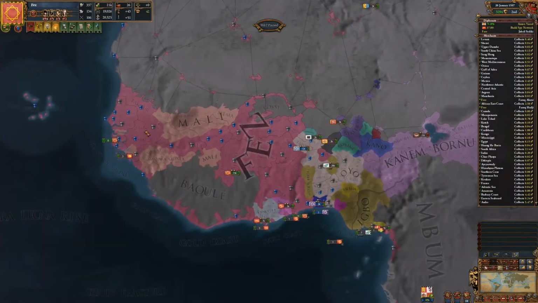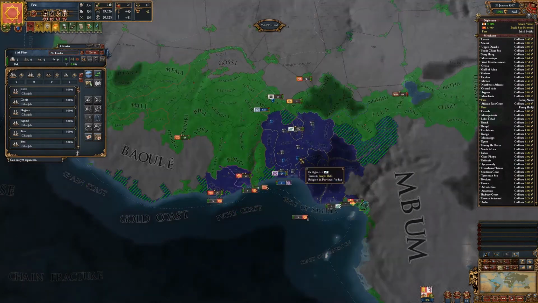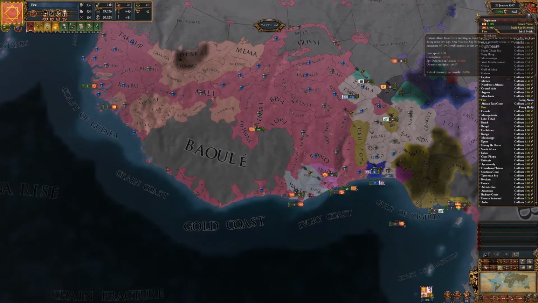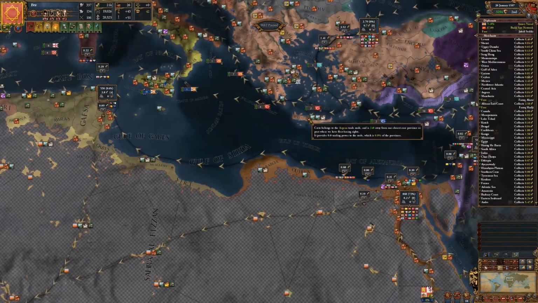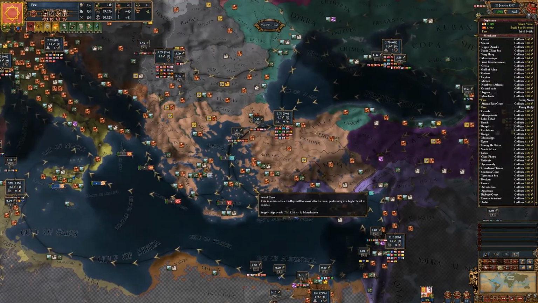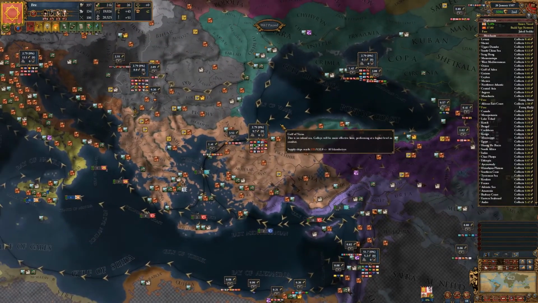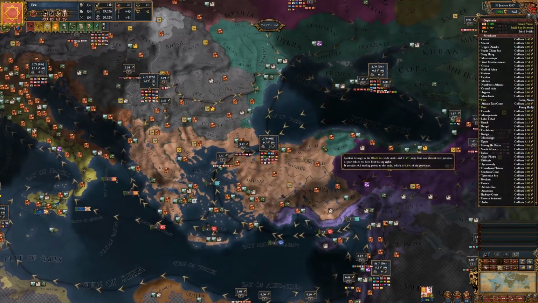I'm building a bunch of trade ships to protect trade in this node, so I can start converting these provinces as well through the trade node. This entire area is being colonized. I'm getting a claim on Venice, so I'm going to take Crete, and that'll give me a trade sector in the Aegean. So that should give me access to the Caucasus and Black Sea nodes. And I think the Lower Danube nodes as well.